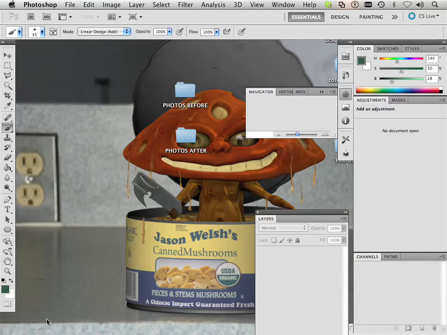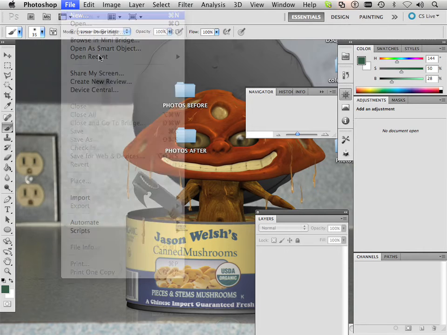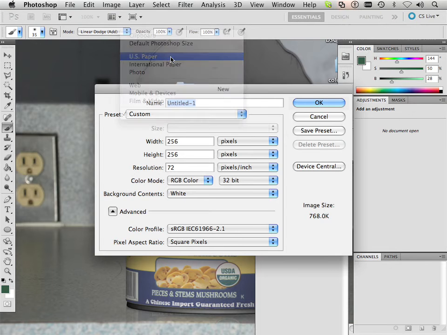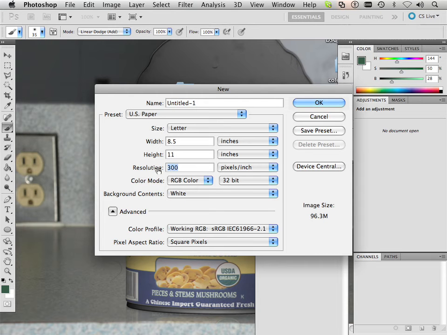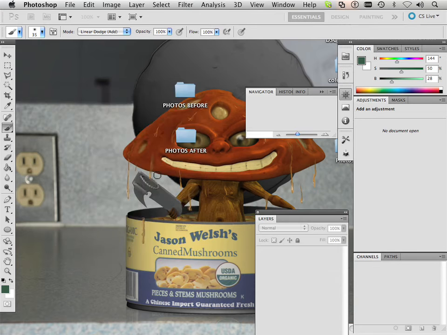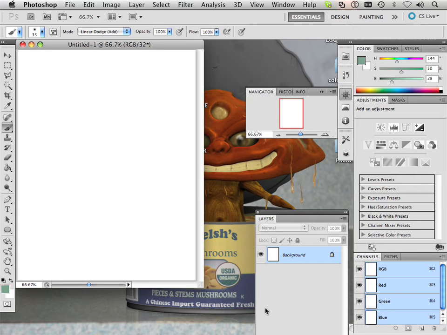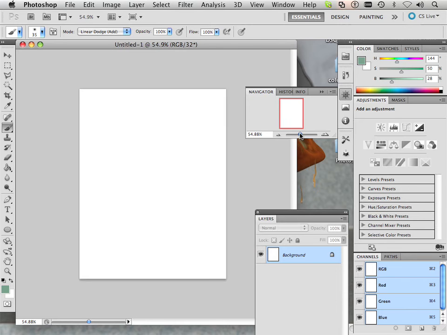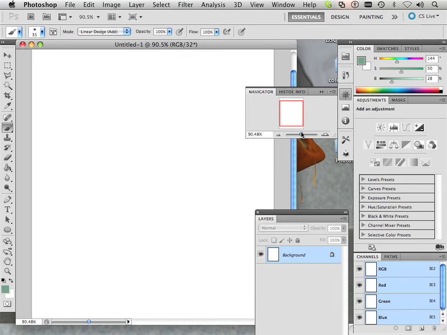3D in Photoshop. Alright, so 3D is a lot of fun in Photoshop. I get to explain how it works and everything. So let's make a US paper. I'm going to make mine 72 because that way it'll cut down on time between things I do in 3D. So you're still dealing with pixels on top of 3D. So it's not... you'll see. I'll try to explain along the way.